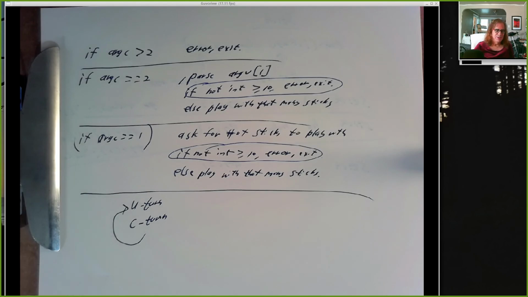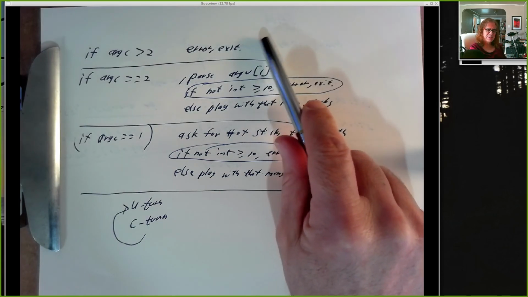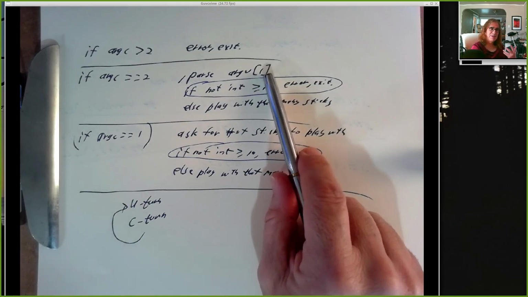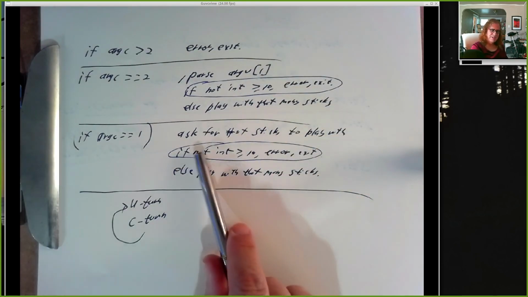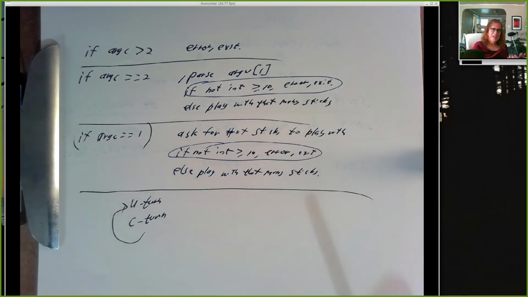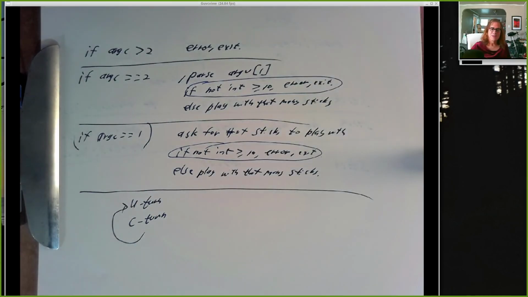All right. So the general flow of the program is, you know, check some condition, and if this happens, possibly exit. Check this condition, and if this happens, parse this and get some number out of it. Check this condition, and if this happens, get some number out of parsing. And then in either of these cases, that number that we got, that's the number of sticks to play with. Right? So if this parse gets thrown into a function, I'm going to save both of these in number of sticks, and then I'm going to go ahead and play the game.